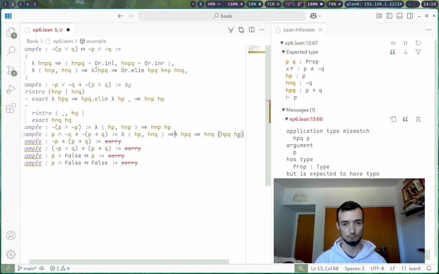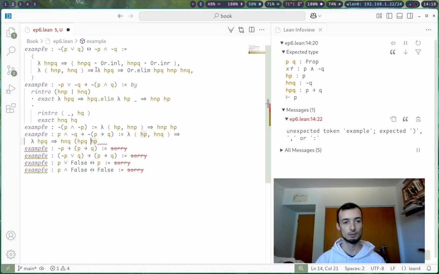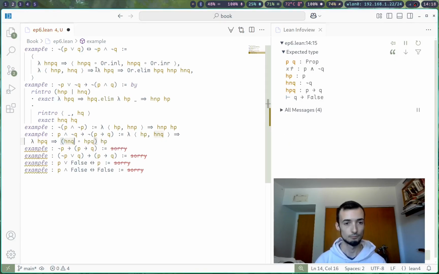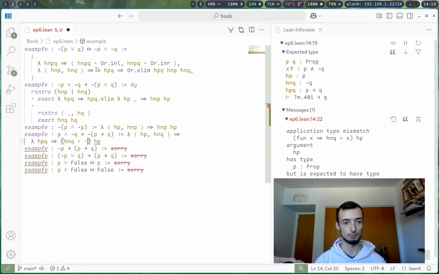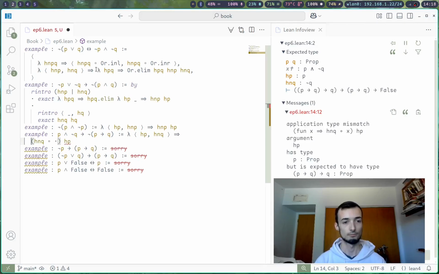So, whoops. So this is applying H and Q after HPQ. So let's, first of all, let's do this one step at a time here. This is, of course, H and Q composed with HPQ. Now we can remove the lambda. Should have done this in the first place. We can remove the lambda by introducing the dot and getting rid of this.